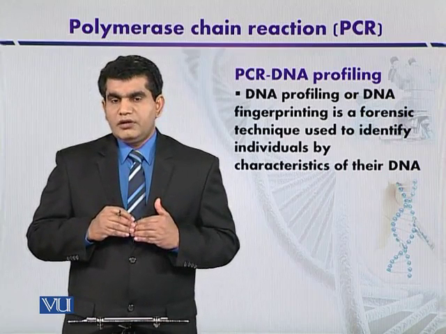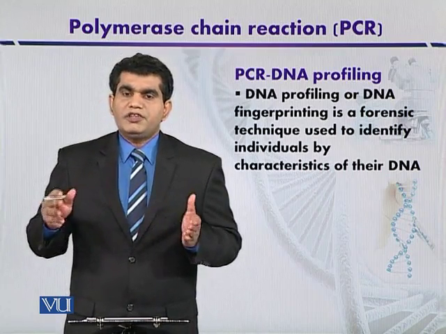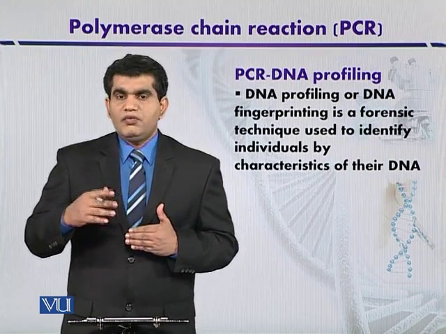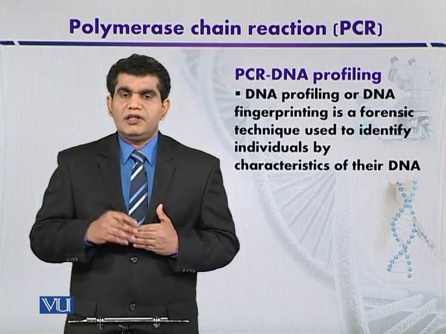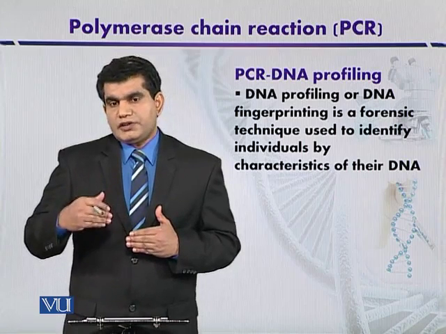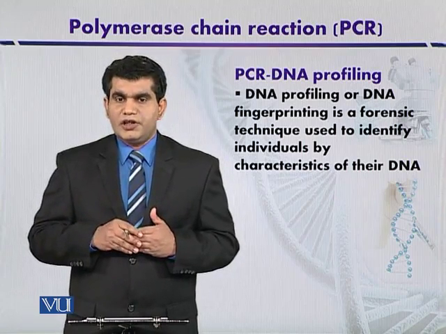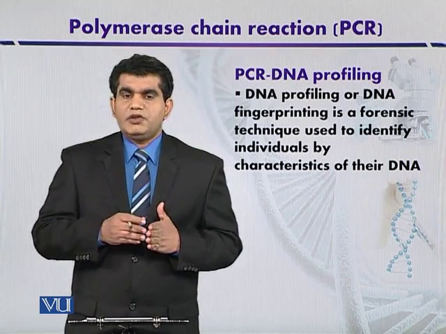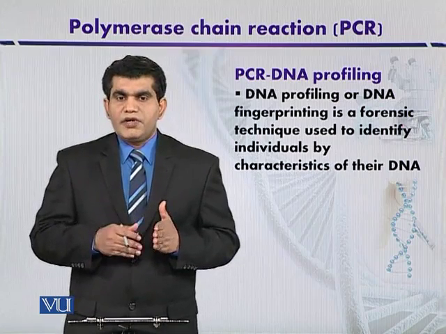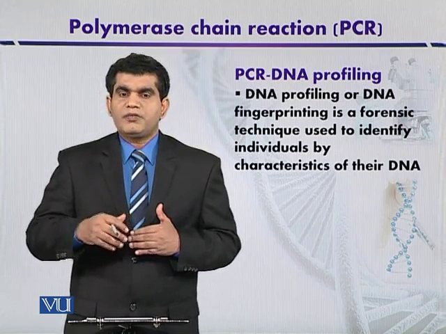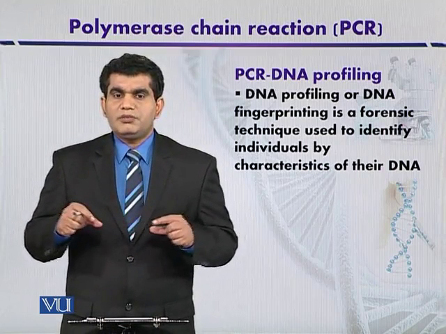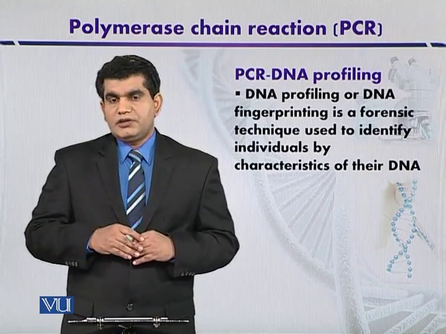As I told you, due to polymorphism of the DNA, the DNA of humans can show variation up to 0.1%, and this 0.1% variation can influence the target sites of the restriction enzymes. Like in one individual, the restriction enzyme target sites may be located differently as compared to another human individual. So these variation patterns can be exploited.